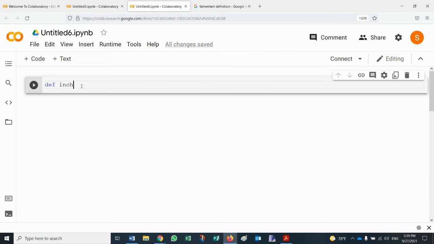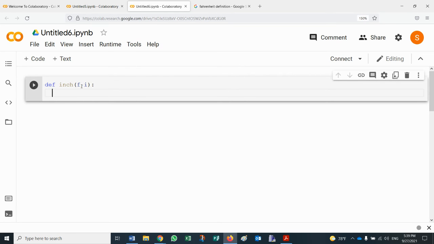inches. So now, because we're receiving two values, the first one, we're going to use the letter f for feet and i for inch. So foot and inch here. And then we close this with a colon, just like the if statement. And then we press enter, and the new line is indented, as you can see. It's not in line one, it's not in column one. You have to start at column 2, 3, and it doesn't matter.